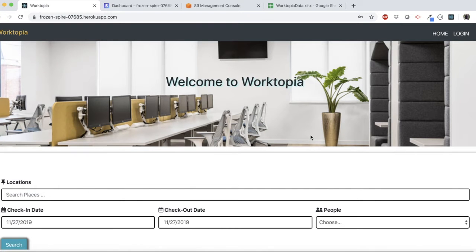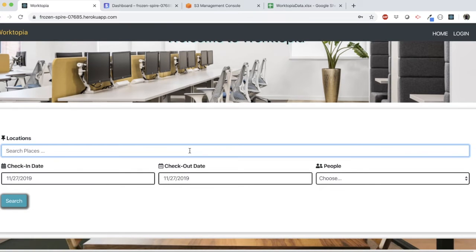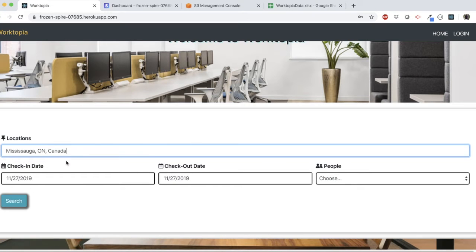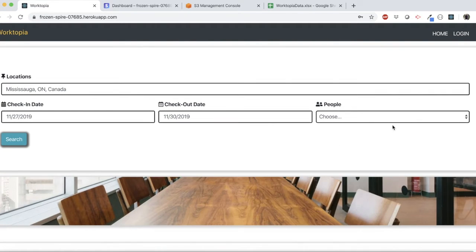All right. So you can straight away search for workspace availabilities. We have the autocomplete or predictive search here. Now let's try and search for something. Let's say you want a workspace for 3 days for 3 people.